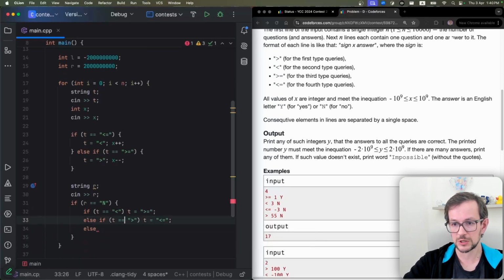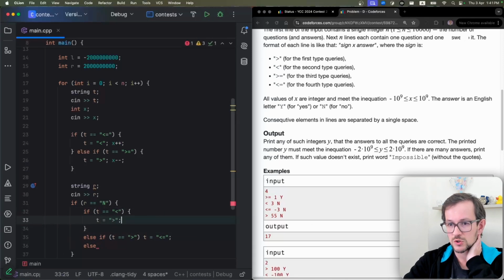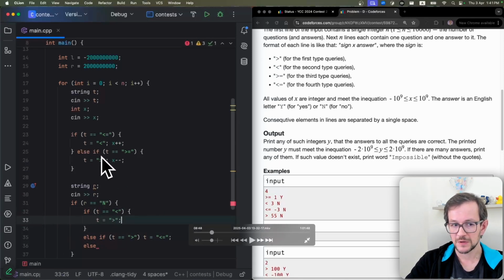And what I'm doing here, I'm trying to simplify everything. In the first part, I want to get rid of the less or equal and greater or equal signs. If I have less or equal, it is the same as less than x plus 1, because I have integer numbers. If the number is less or equal than x, it is the same as being less than x plus 1. So now instead of 4 cases, I have only 2 cases, less or greater. And here I get rid of this second part.